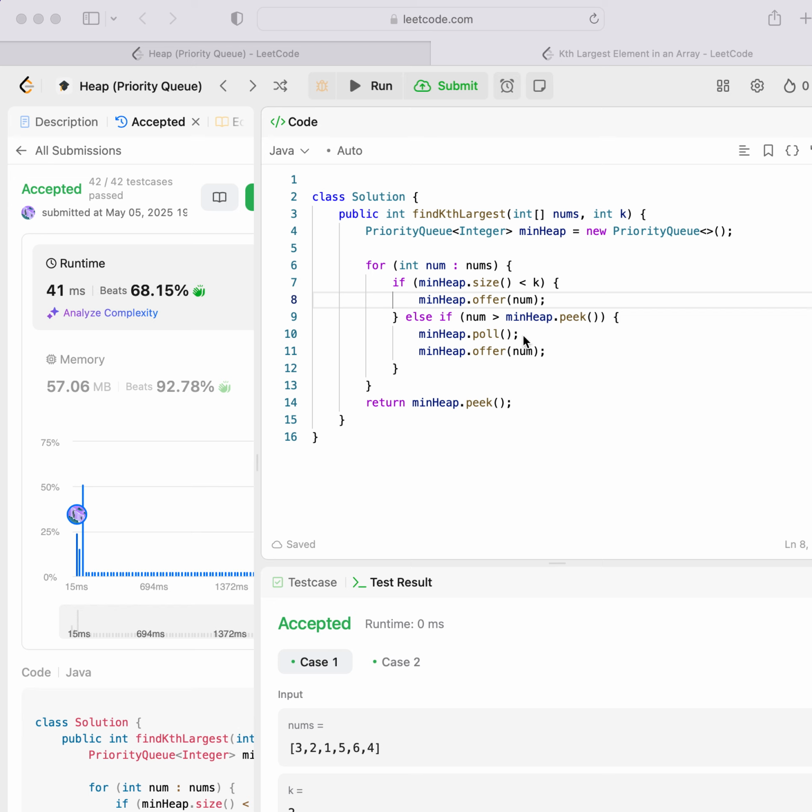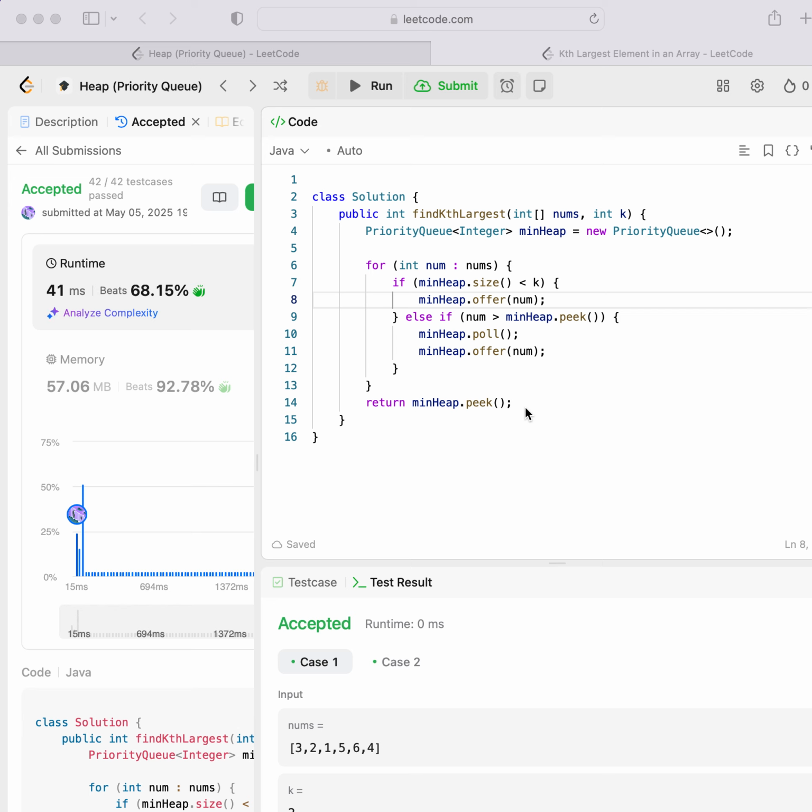Here minHeap.poll basically removes and returns the smallest element from the heap. Poll takes O(log k) time to remove the root and reheapify. So this step ensures the heap size remains k by removing the smallest element before adding a larger one. And then we have minHeap.offer(num).